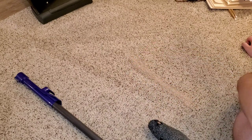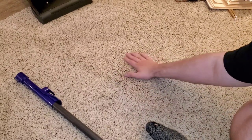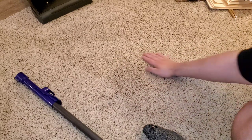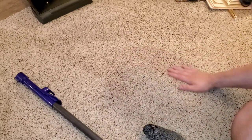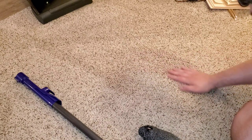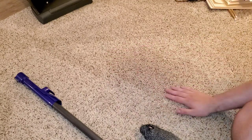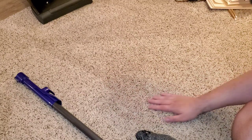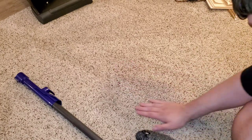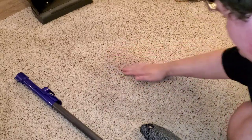I'm going to show you how I embed the dirt. I'm going to do three passes over this area. We're going to do our best to embed the dirt into the carpet, trying to get as deep into the carpet as possible to make it harder for the machines to remove it — because that's what happens when dirt gets into your carpet and you walk on it; it embeds the dirt deeper. This is simulating people walking on the dirt.